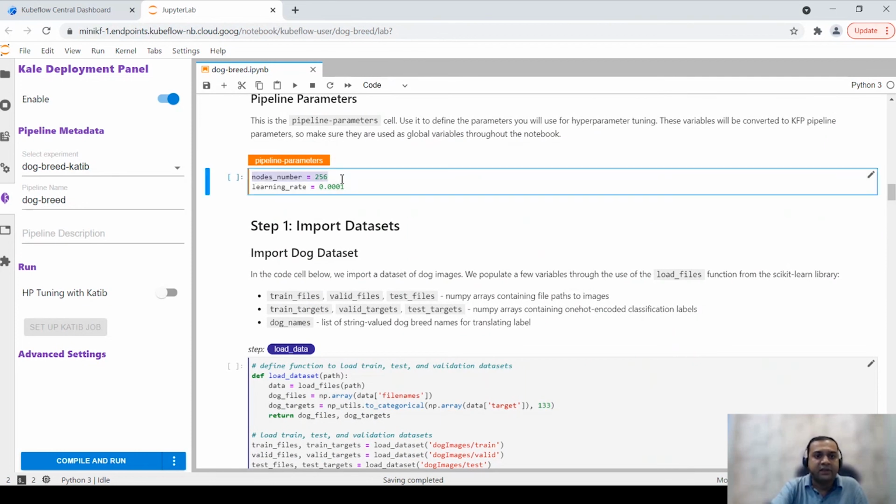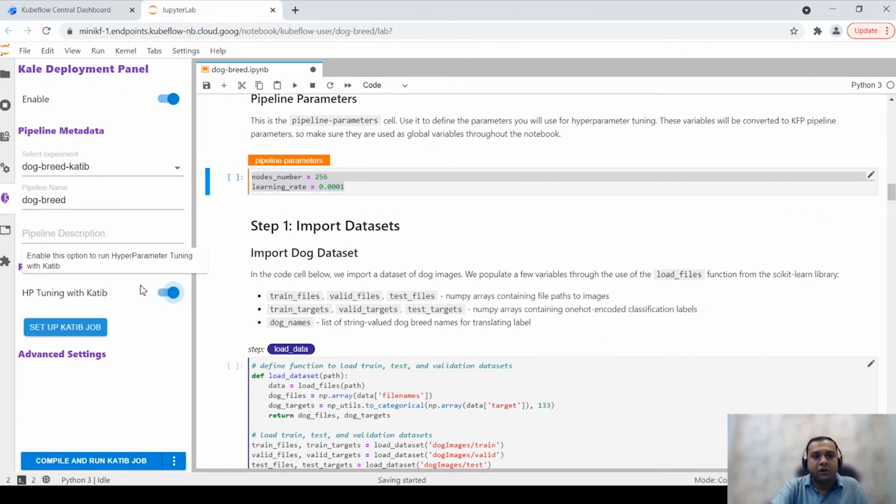Now here you can see that there are two hyperparameters, node numbers and learning rate. Now you need to change these parameters and retrain your model accordingly. So just provide this notion, install the required parameter packages of Katib and import the library into your Jupyter notebook.